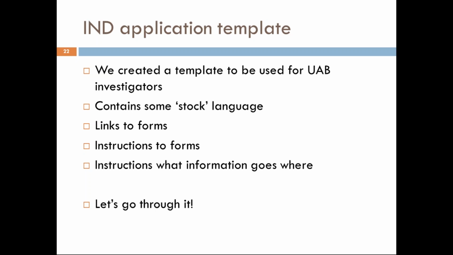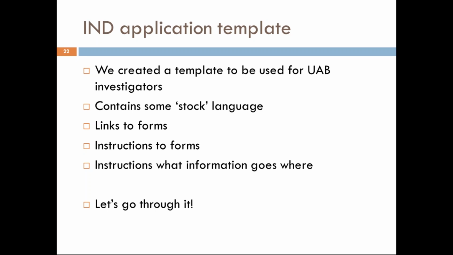Then on the back, at the top, you see the contents of the application. So here are all those sections that we just talked about, 1 through 12, and you just check the ones that are included. And then you put in who your safety person is, like a safety monitor or a data safety monitoring board. And ultimately, you have your signature. Again, this is a go-to-jail form, so you want to sign it only when you are confident that everything in your IND is actually up to snuff.